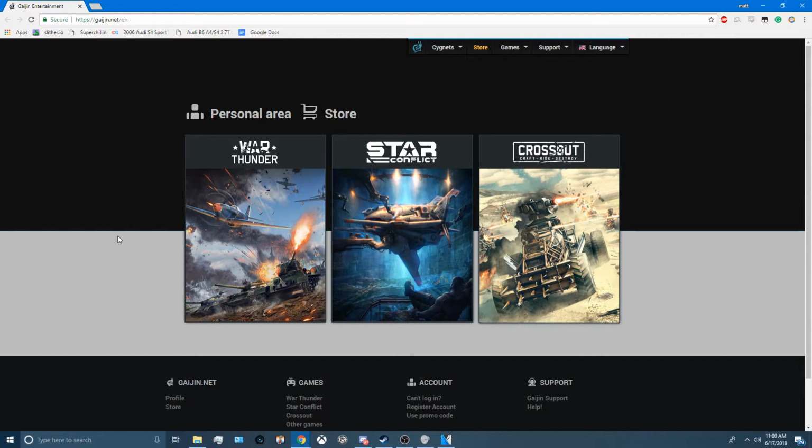You have Gaijin, who already made War Thunder. You have Gaijin, who already made War Thunder tanks, which are two extremely well-off games right now, which are both free to play. If you guys don't know what I'm talking about, please go download them right now and play them. You don't even need a joystick. You just need a mouse and a keyboard to fly.